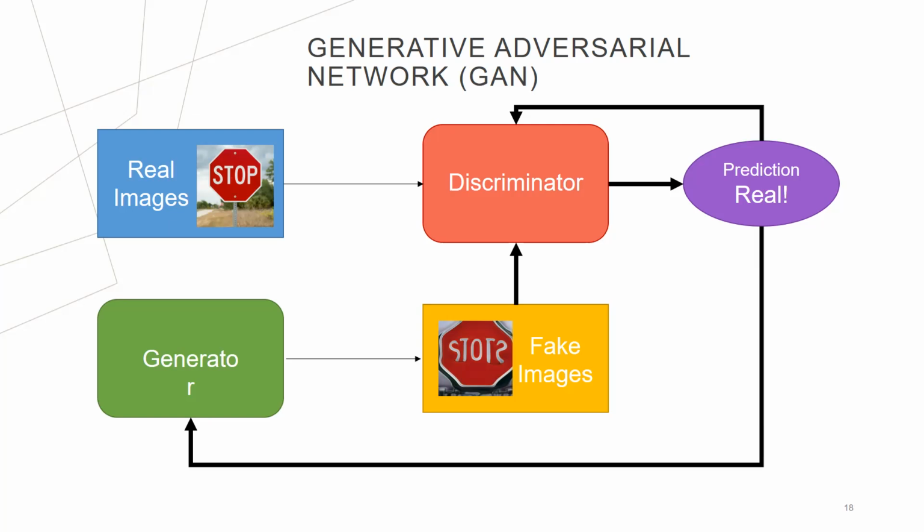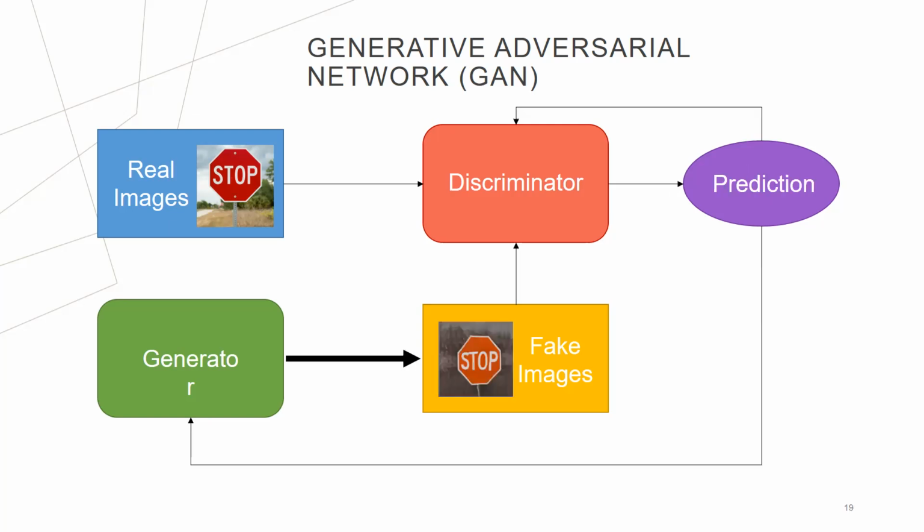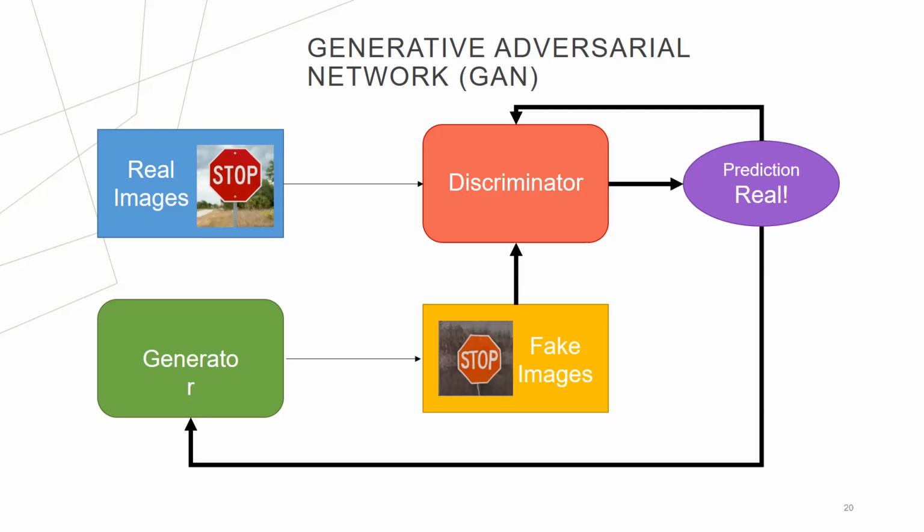And so these two will keep fighting to get better than one another, where the generator will keep trying to make those better images. For instance, it might then generate this. And our discriminator needs to keep getting better to catch up with what the generator keeps creating. And so as you see here, we might get an example of a stop sign that looks like this, which is a lot better than we started with. But if you look carefully, you can see there are a couple flaws. And we're able to get that continuous feedback cycle where both the discriminator and the generator learn. And again, that zero-sum game.